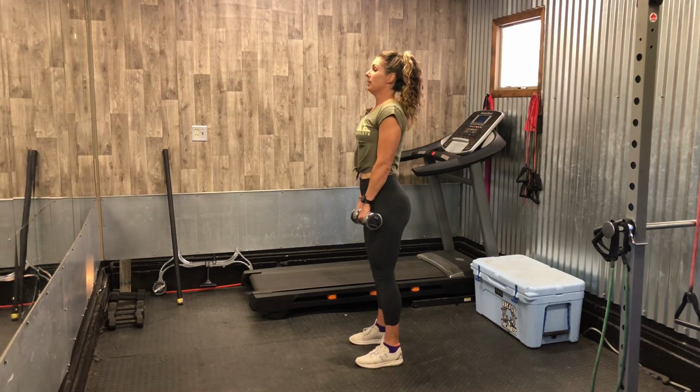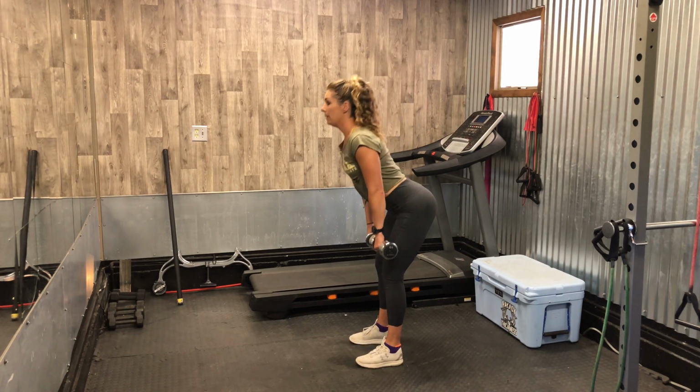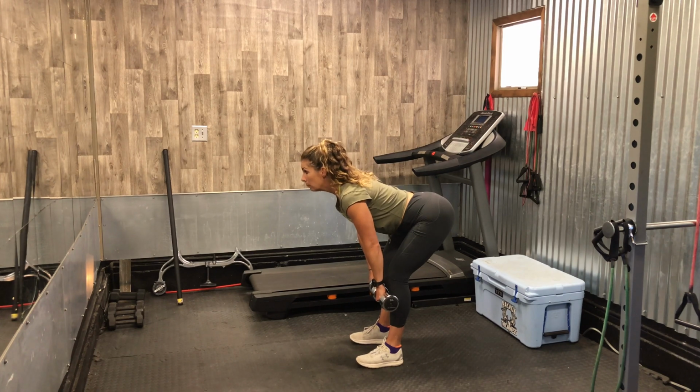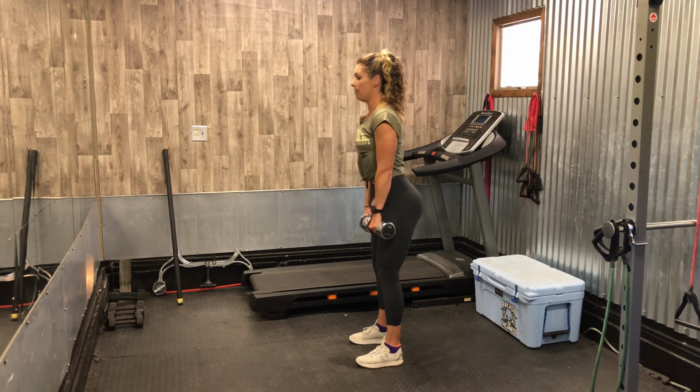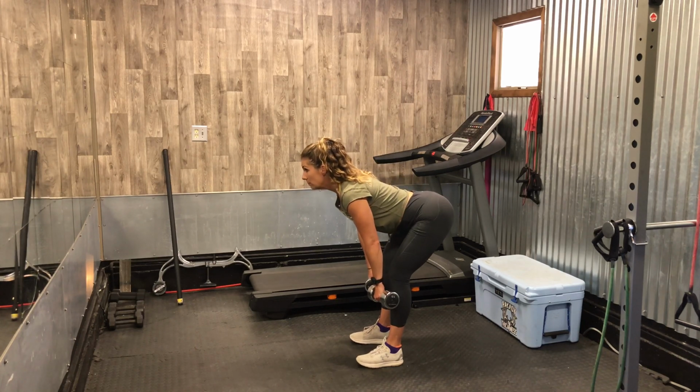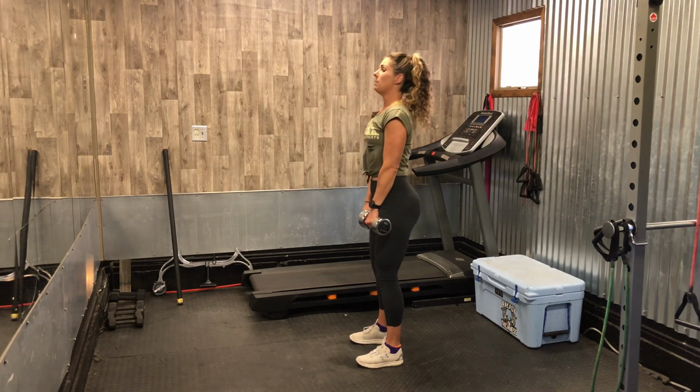So here, I'm going to set up, I'm ready to go. I'm going to come down, I'm going to press through my heels, and I'm just going to squeeze with the backs of my legs to come up. So again, down, backs nice and flat, squeeze with the backs of the legs to come up.